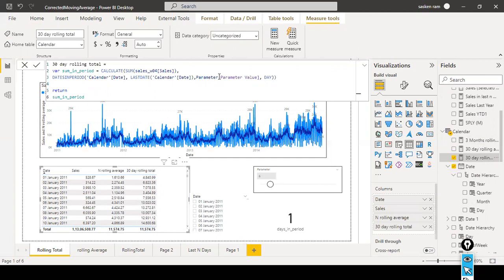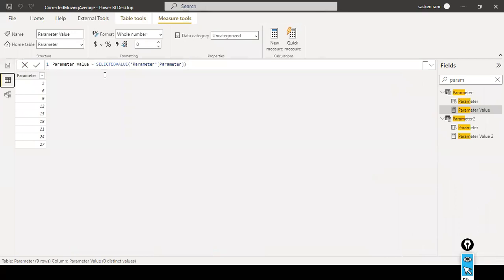Okay, 3-day rolling total. Sorry, 3-day rolling total. Take first 3 and then it gives you 6 days. It will come here, right? 6 days and 5,000 something. Is that correct? Okay, calendar date, last date of the day, right? So yeah, parameter value is 6. Okay, let me change to some other value. Let's see what happens here. I just go back here just for testing, but it should work. But this one itself, I just click on this.